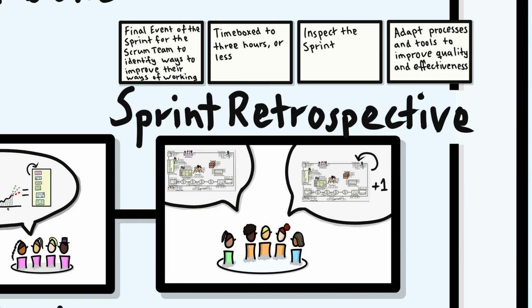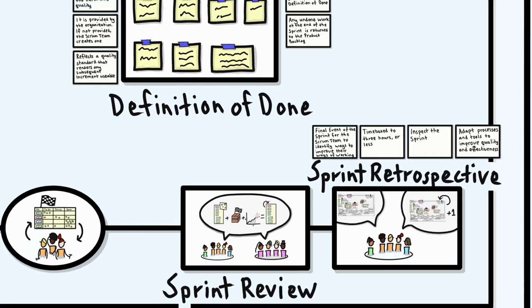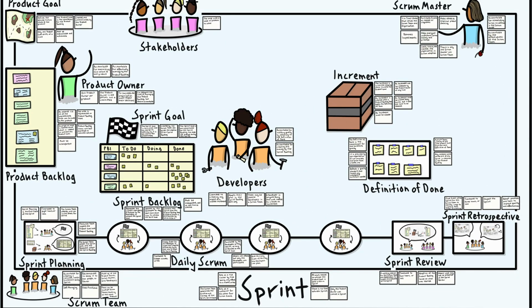And this is where the Scrum team would make any changes to the definition of done or their event timings and lengths in preparation for the next sprint. Whilst no longer mandatory, should they not have been able to implement it during the sprint retrospective, it is generally a good idea for the Scrum team to include at least one identified improvement to the sprint backlog of the following sprint. And that, dear viewer, means we have covered all the components of Scrum. And here they are, all together in a framework view.